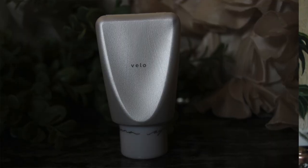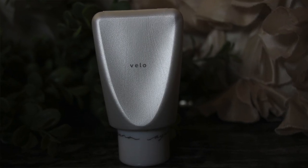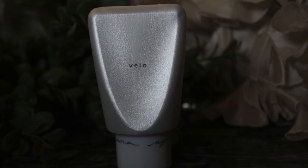I'm not a sunscreen connoisseur. I haven't tried out a bunch of stuff in the past. I just kind of do trial and error. But this one came in a Beauty Heroes box and it was literally a godsend. Perfect timing. It's from the brand Ayuna, again, that super luxurious green beauty brand that I can barely afford, and it's called Velo. Now this is supposed to be a six in one super skin protection. I will be doing a 6 month Beauty Heroes reflection video where I talk about all of the boxes from January till June, and I'll go into more detail about this.